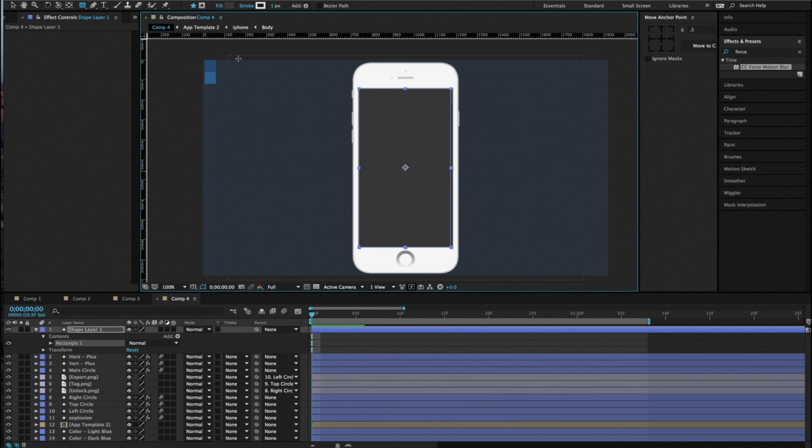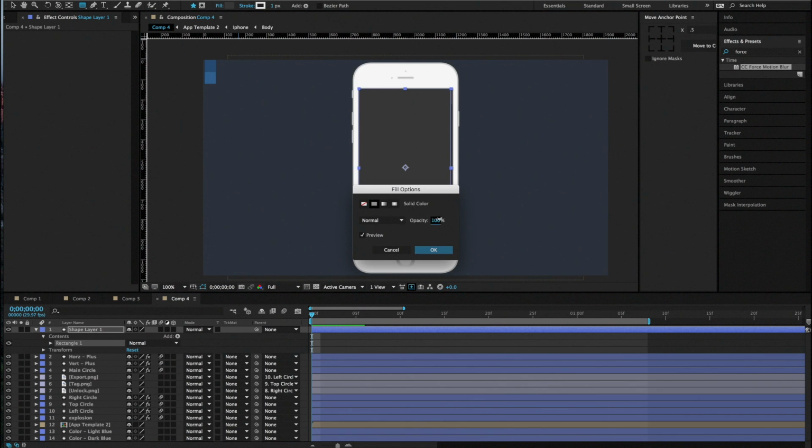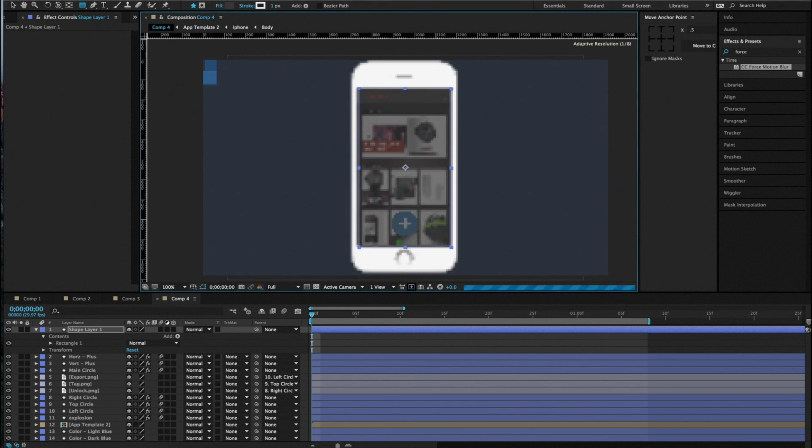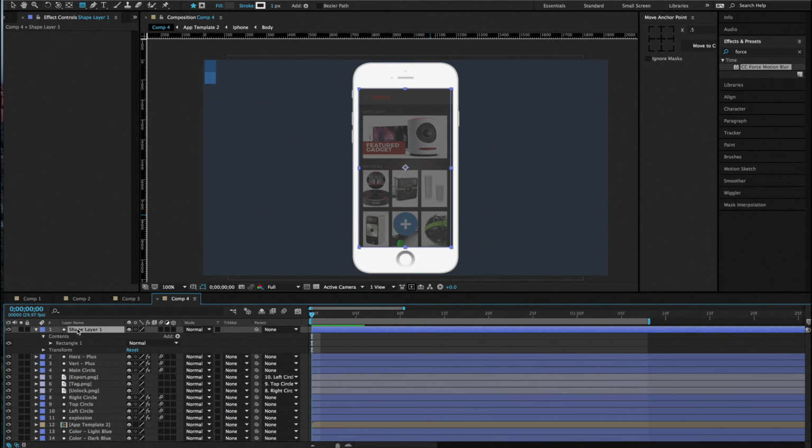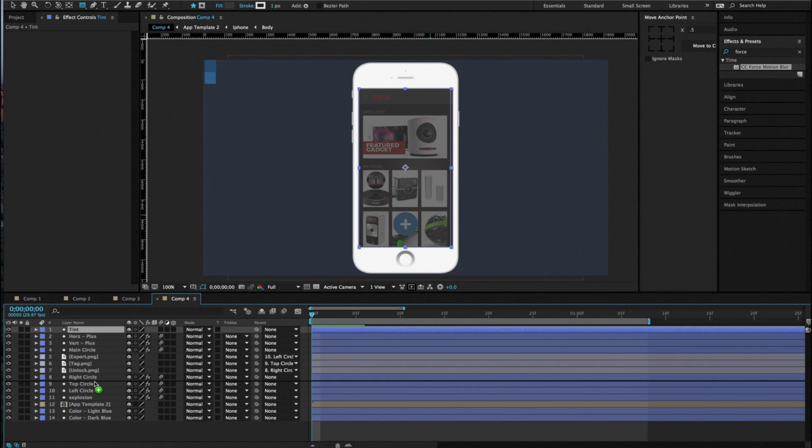And then we're going to change the fill opacity to 70. And we're going to drag this below all the circle layers, just right above the app layer.